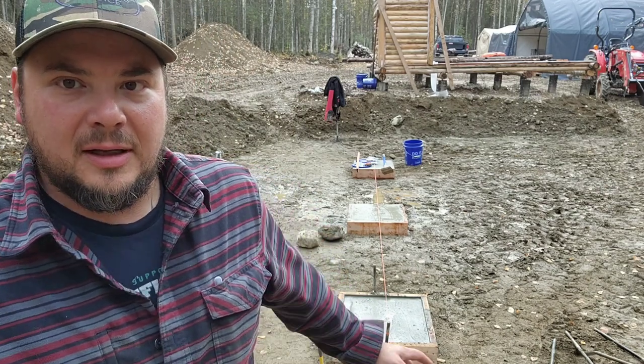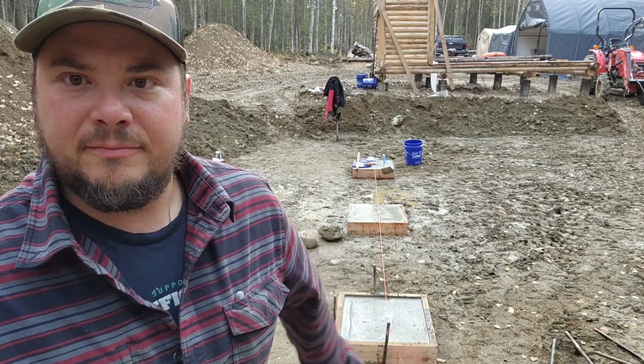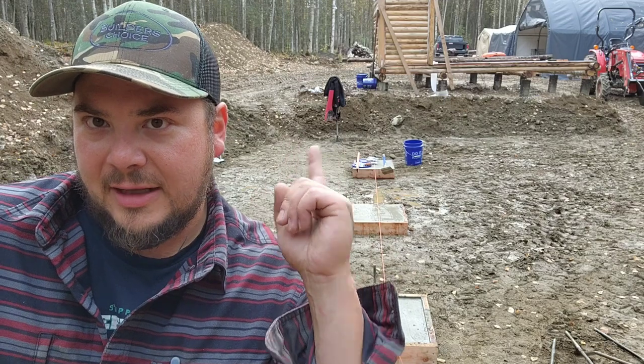Okay, we're back, and we're doing the tricky part. We're making sure things are lined up. So I've got my string here going that direction. That direction. This is really hard, you guys. I don't know if anybody's ever tried this, but it's hard to videotape yourself and point, and everything is backwards.